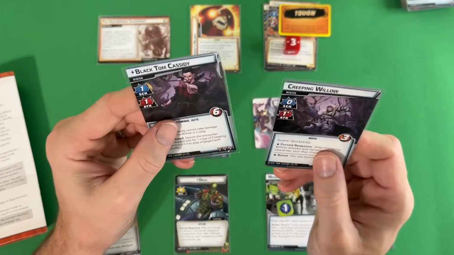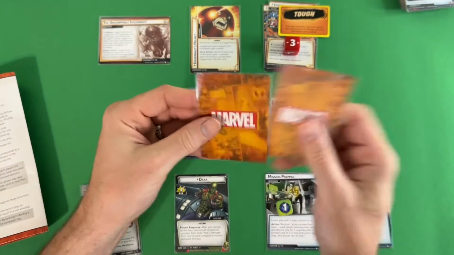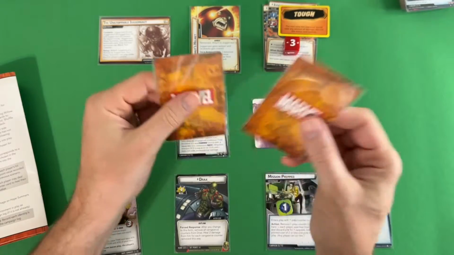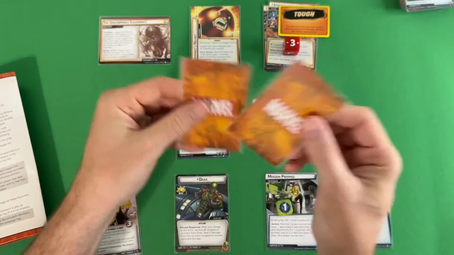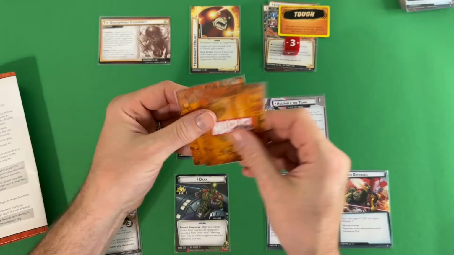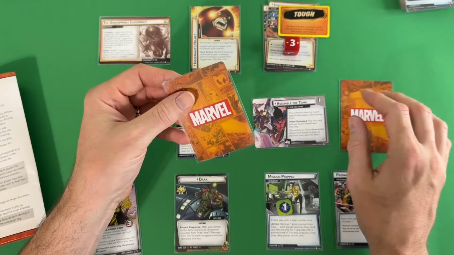So we're either going to get basically just this or 2 of them, because if Black Tom comes in, we are going to get the Creeping Willow anyway. So I'm just going to shuffle the heck out of these, so I definitely have no idea which is which. At this point, I have definitely lost track. So I'm just trying to be very careful not to cheat. I would love to get the Creeping Willow and not Black Tom. And that's which one we'll say it is now.